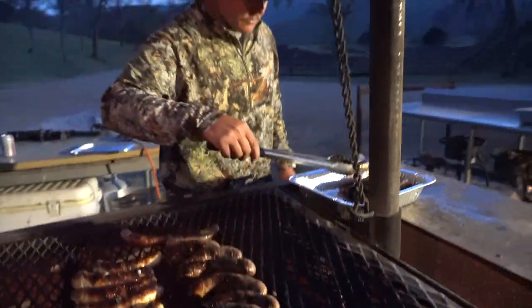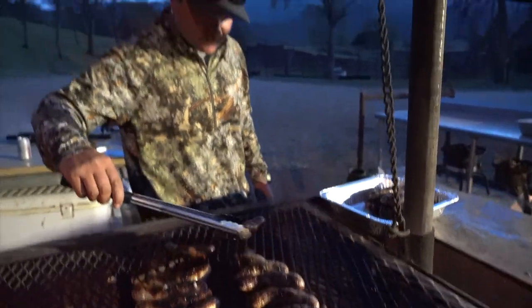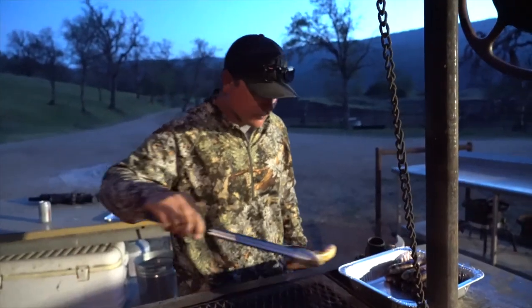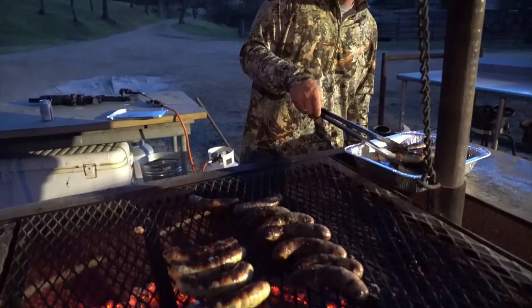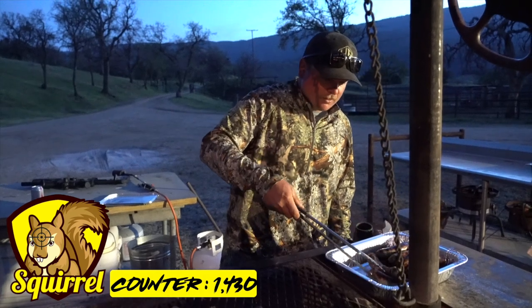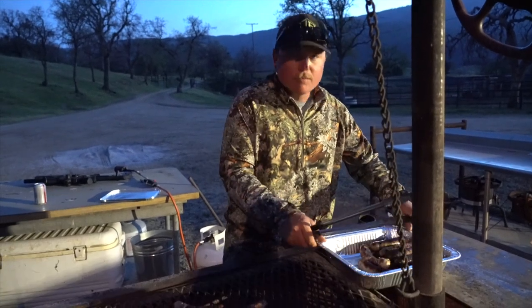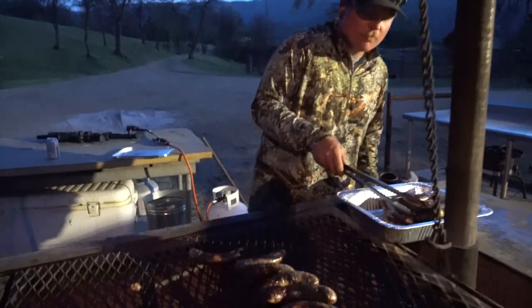Repeat of last year? Repeat, baby, gotta do the chili verde sausages. Perfect after a day of pest control. Beautiful. We'll have to do the towel here in a minute. I grabbed the clickers, so we'll get on that. Weather wasn't too cooperative today, but I think we still did pretty good. Still did some work.